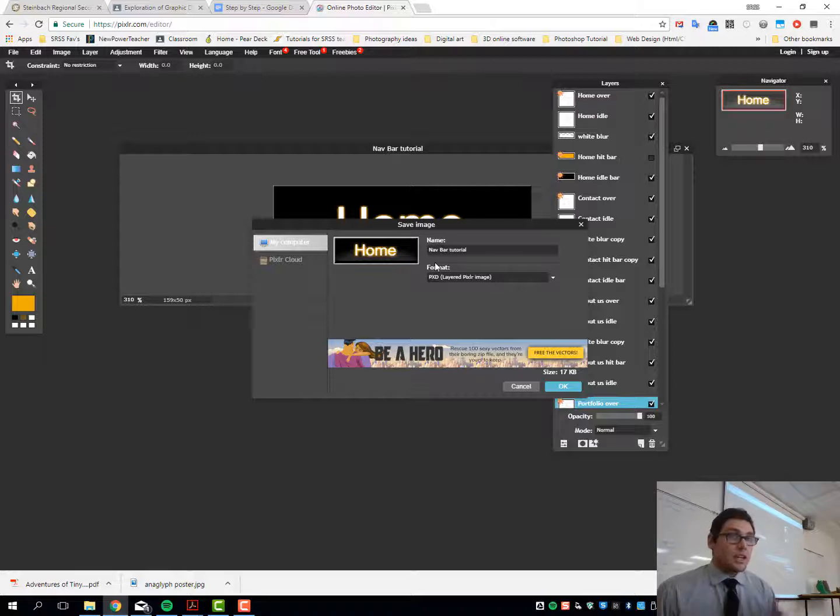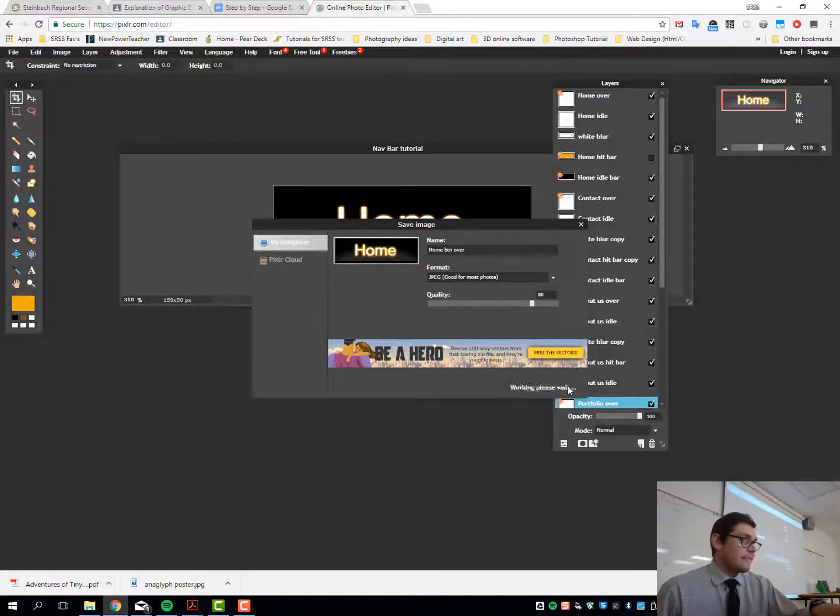So I'll do this a few times. I'll go over it so you can follow me. And once you get the hang of it, you'll be able to make all the buttons you want for all sorts of websites. Okay, so this one is going to be home BTN. I use it for short for button. Home button, and this is over. Okay, again, do not save as a PXD, save as a JPEG.